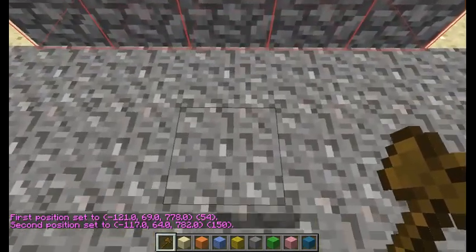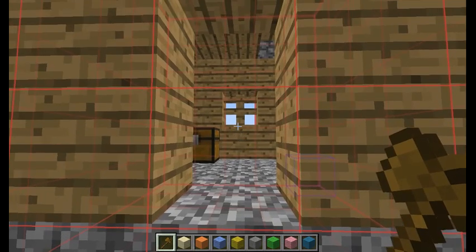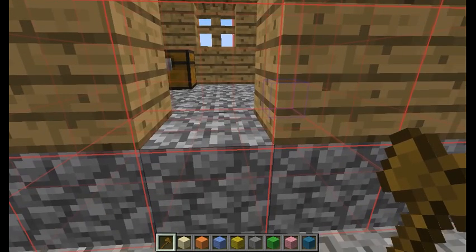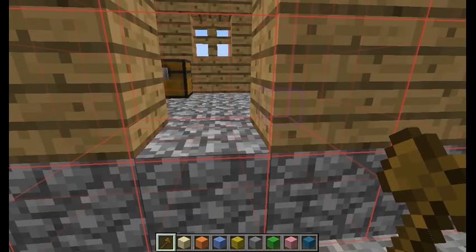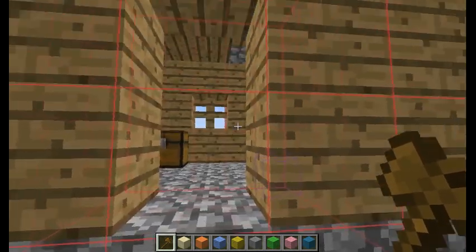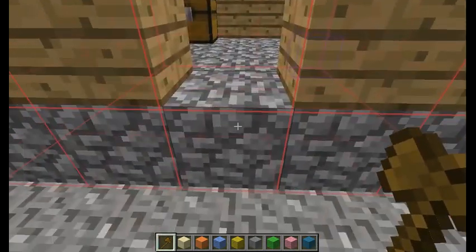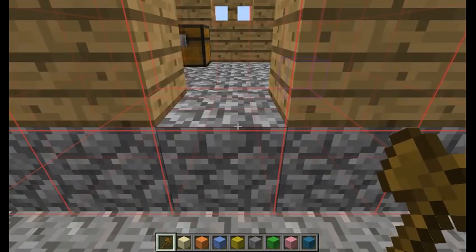When you copy, the important thing is to remember where you're standing, because where you're standing determines where the building will be placed when you paste it. So if I'm standing one block away from this house, the house will be placed one block away in this direction when I'm pasting it.